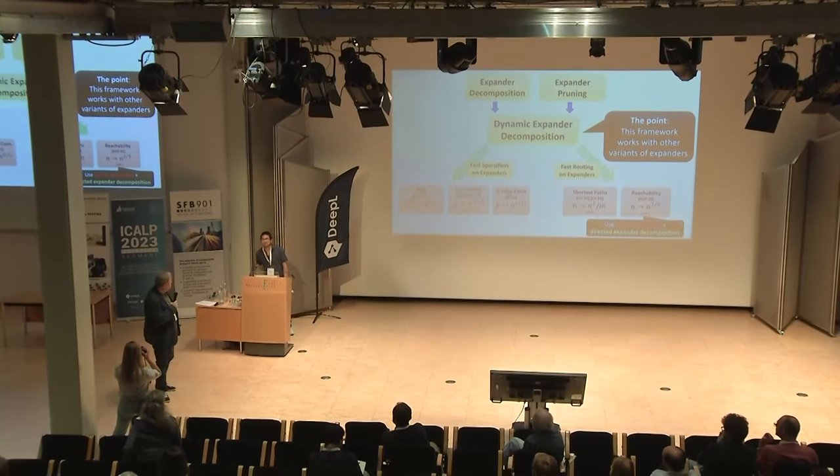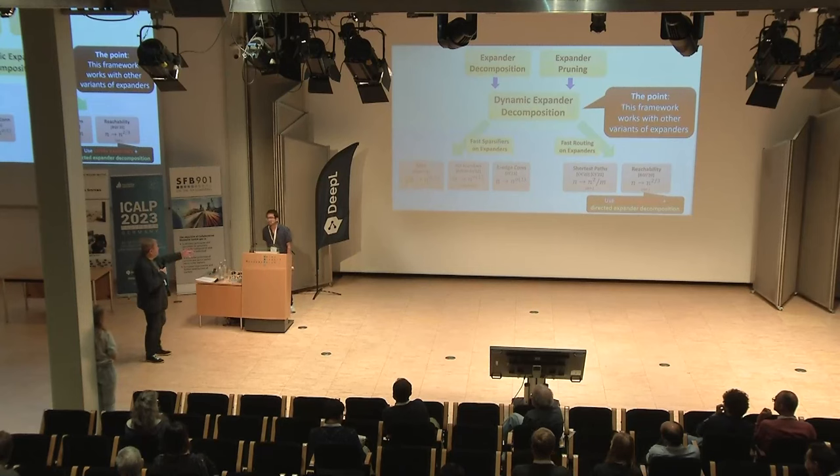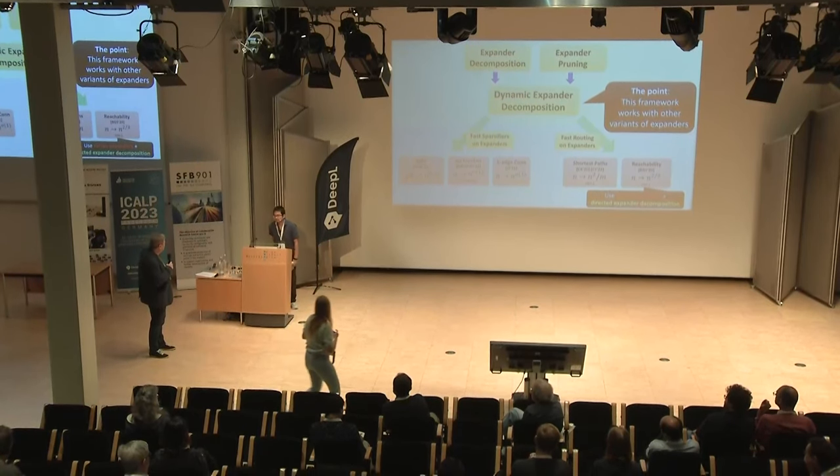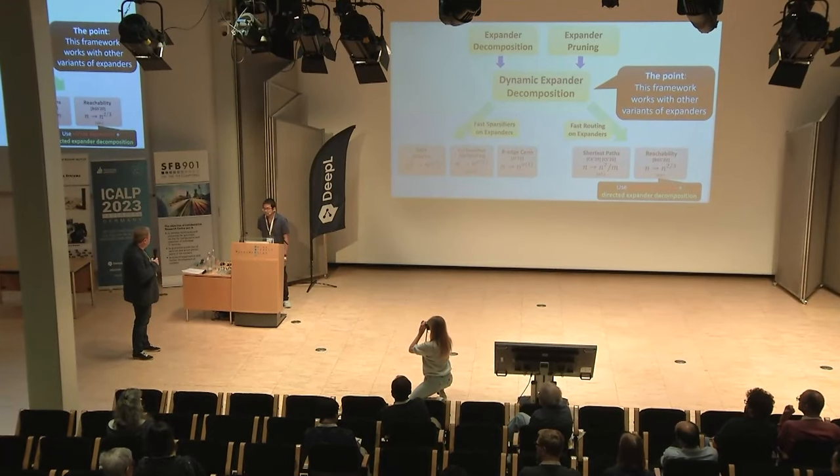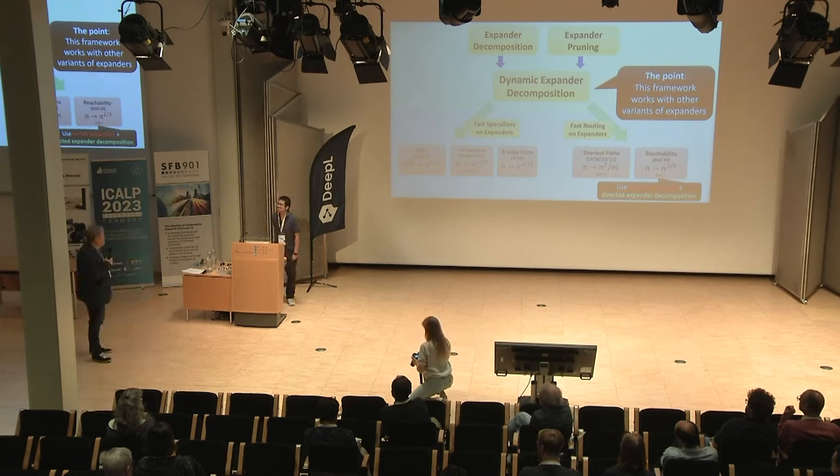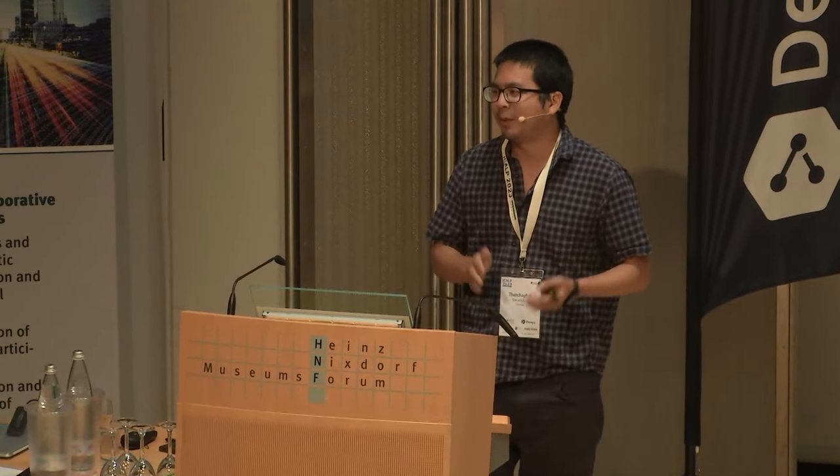There is a flow of tons of different results about expanders, and expanders have been around for, I don't know, 30 years. Why is this happening now? Why was it not discovered much earlier, you mean? Well, I think in 2004, Spielman and Teng gave the first fast static algorithm for expander decomposition. Only after that did you have hope to use expanders for dynamic algorithms, because you need to have a fast static algorithm first. So the development came only after that.